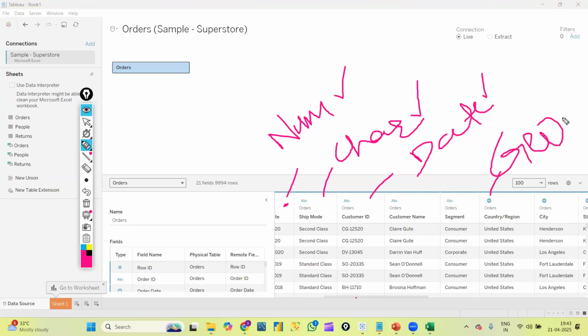Wherever a geographical data type is there, it will try to display maps. That is region wise, this is country, state. If it is United States, we can see the USA map. City wise data like that. For address columns, basically we will have this geographical data type in Tableau.